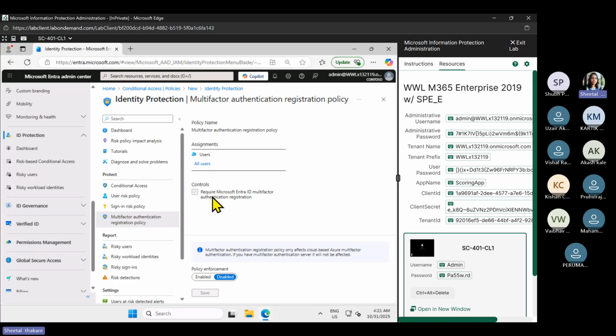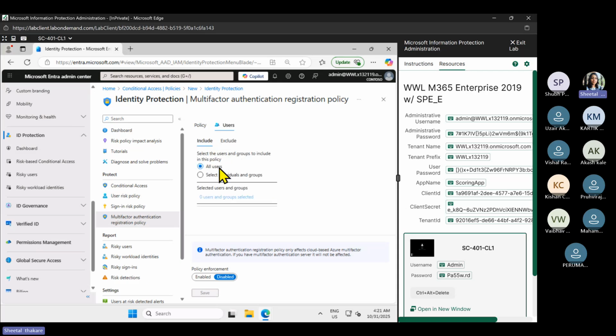Here there is what to configure? How many users? MFA registration required. You may select all the users, or selectively users. You may exclude break glass account.